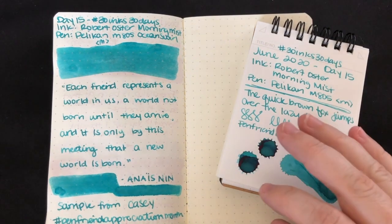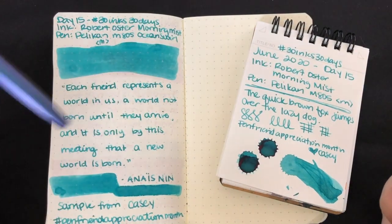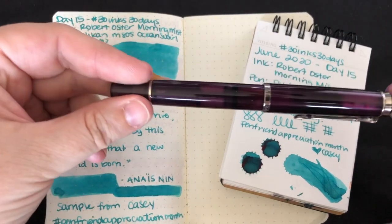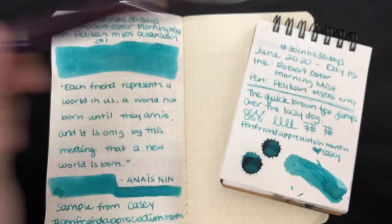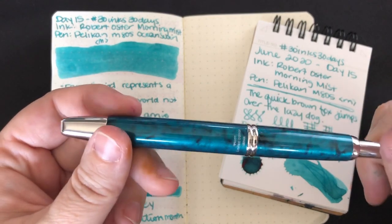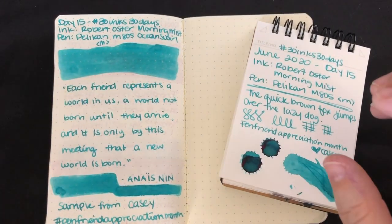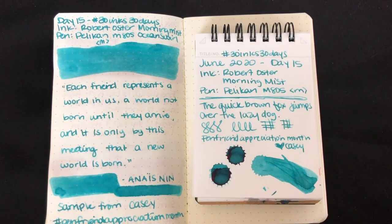I have some pens set aside. I have my Diplomat here with Prismatic Purple — today it looks more purple, sometimes it looks more blue. And then if I pick Pelican Edelstein Amethyst, I'll use this pen, though I'll have to clean it out since there's still a little ink in it. I'm also tempted to fill one from a sample vial. And I have my new pen friend gift — a Pilot Vanishing Point in Tropical Turquoise. I'm tempted to use that one too. If none of these work, I can grab other pens, but I prefer to use these.